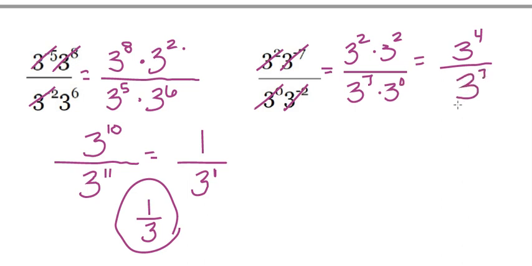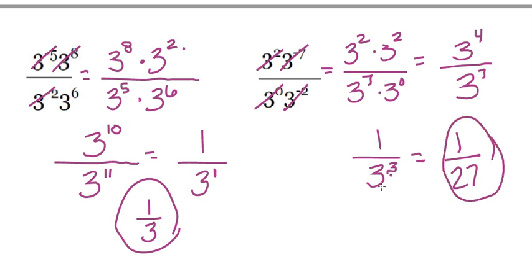So now when I go to simplify, I see that I have more 3's in the denominator. So my 3 stays in the denominator. 7 is 3 bigger than 4 because 7 minus 4 is 3. So I have 3 to the power of 3 in the denominator. I keep my 1 in the numerator as a placeholder. So my final answer is 1 over 3 to the power of 3, which is the same thing as 1 over 27. Remember, if the exponent is 2 or 3, technically it's part of your summer math, so you could continue to evaluate.